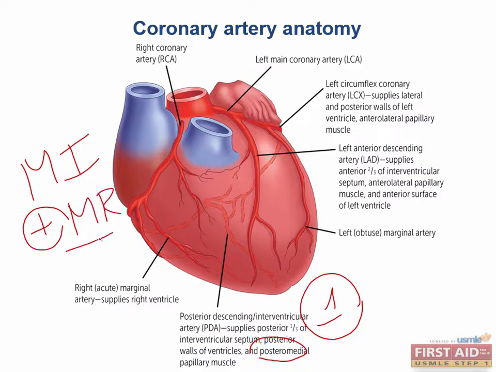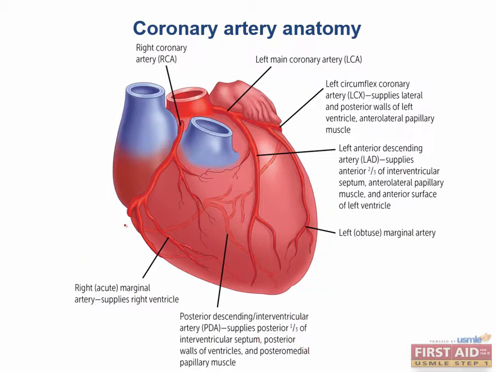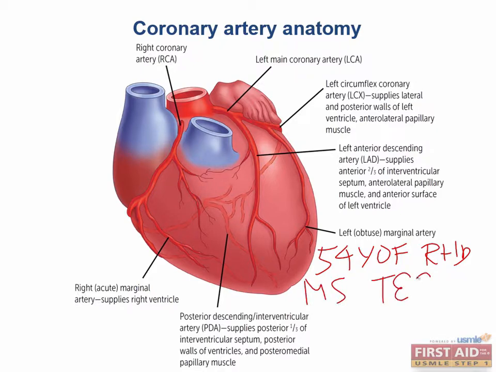Now, the last high yield fact, which I definitely remember was on my Step 1 exam, is the relationship of the posterior part of the heart with an important nerve. Your question might go something like this. You have a 54-year-old female with a history of rheumatic heart disease that has been followed by her cardiologist for mitral stenosis. She had a recent transesophageal echocardiogram, or TEE, to check out a recent onset of hoarseness and dysphagia. These have been continuing to get worse over the last couple of months. Now, what results would the TEE most likely show?